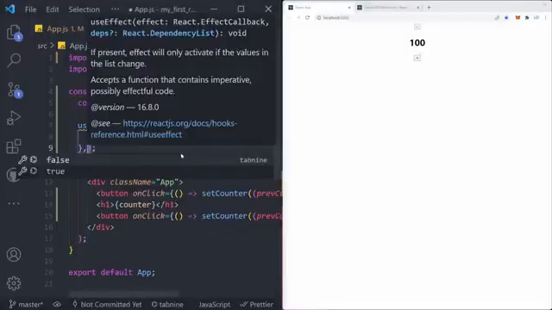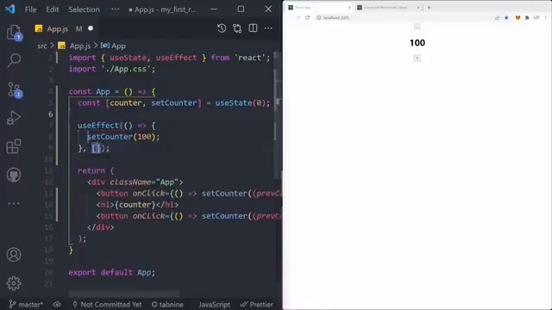So there is the second parameter to the useEffect, which is called a dependency array. If we now save this, we've just left our dependency array to be empty. So now if we modify this, we can clearly do that. The value only gets set at the start. That is because when the dependency array is empty, the code inside of here, more specifically inside this function, is going to only happen at the initial load of the component.